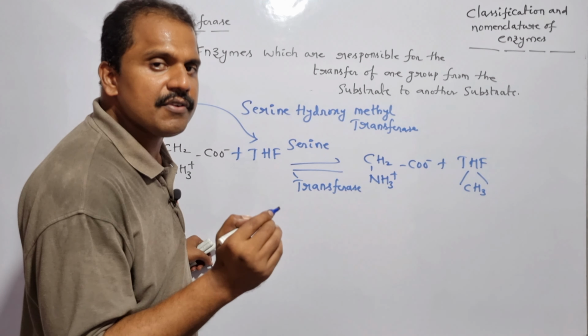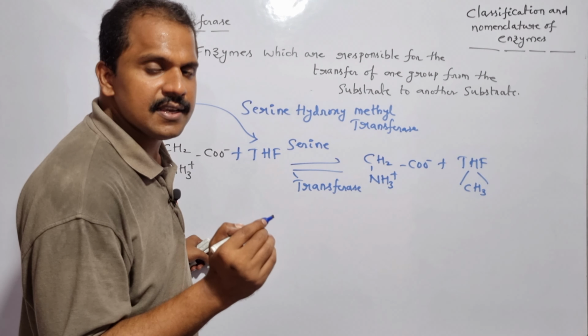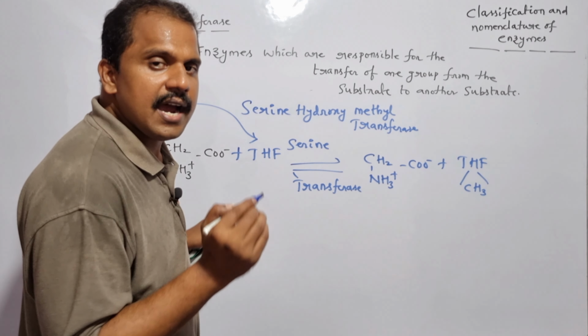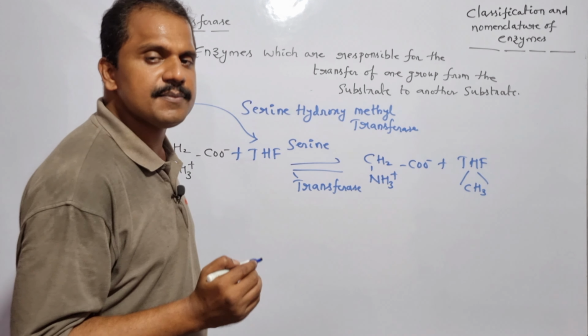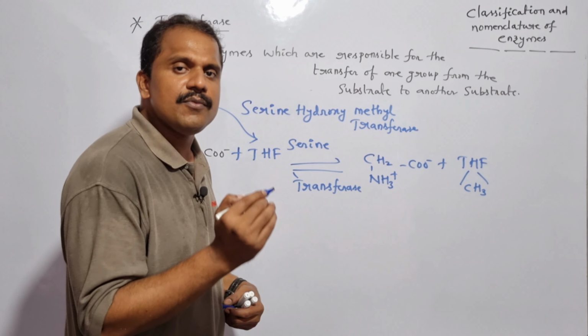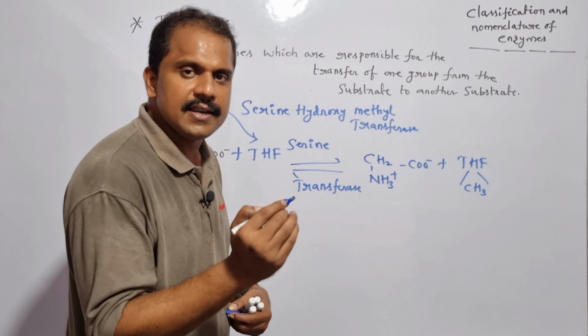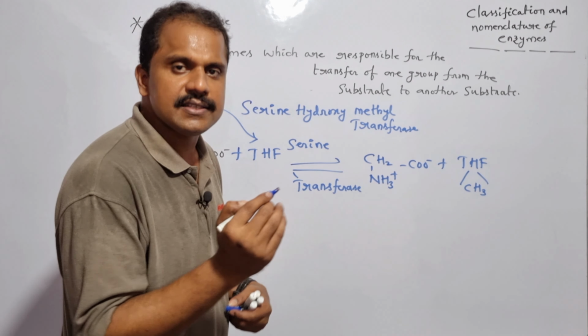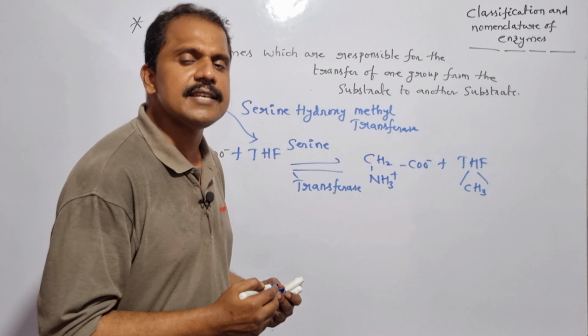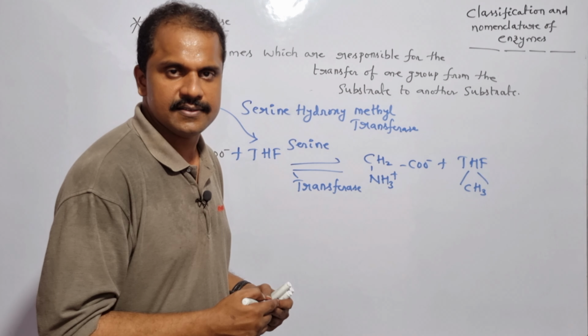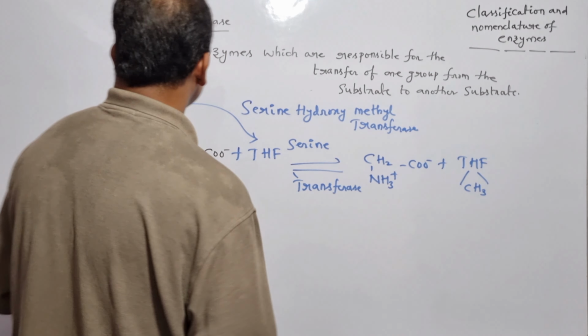Transferases. And then after we will be studying regarding hydrolases. So here what are hydrolases? Hydrolases are the specific enzymes which are responsible for the removal of one particular group from the particular substrate by taking the advantage of water. So such specific enzymes are termed as what? Hydrolases. So let me arrange the things here.